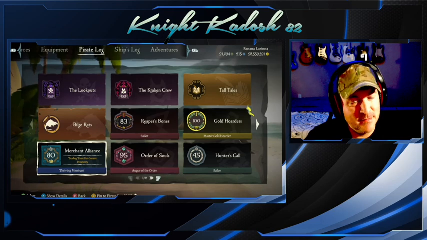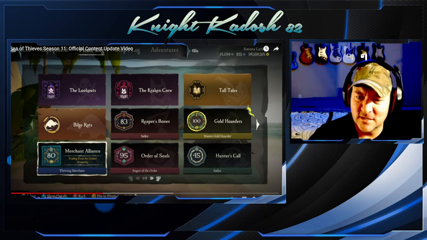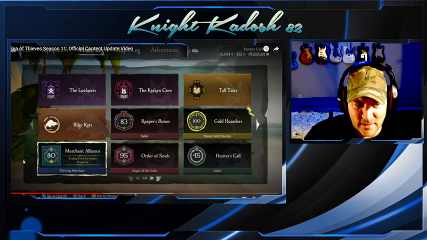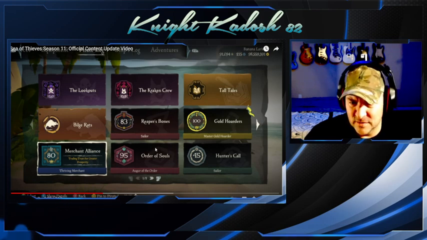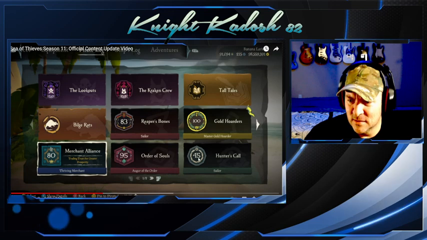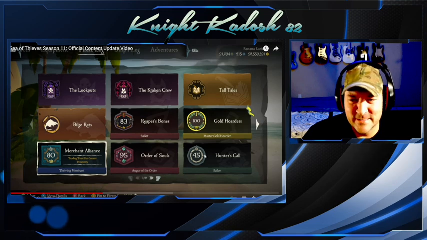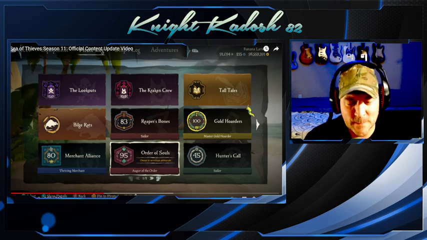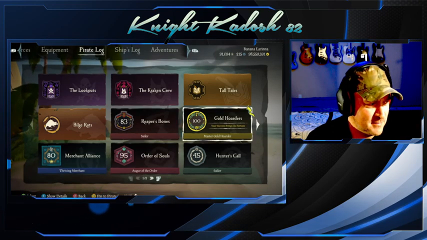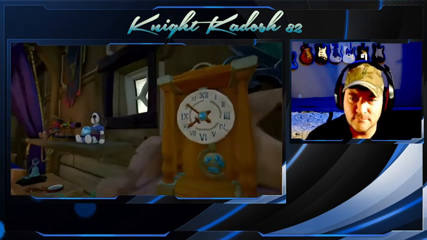And speaking of trading company reputation, you can now work your... 100. Yeah, check this out. 83, 80. So these will no longer be capped at 75. Hunter's Call is still 45. That's funny because that's about how it is too, man. That is the slowest grind in the game. Way up beyond level 75 in most of the companies, all the way to level 100, where you'll earn a distinction for your efforts, as well as unlocking an exciting selection of new rewards along the way.